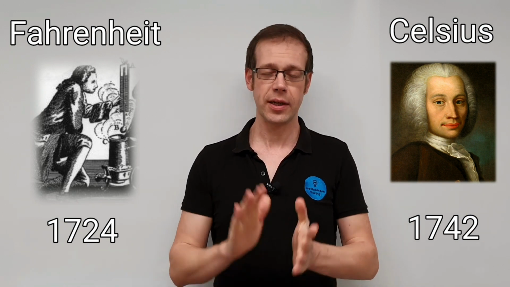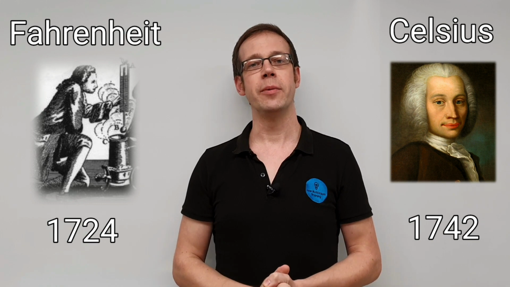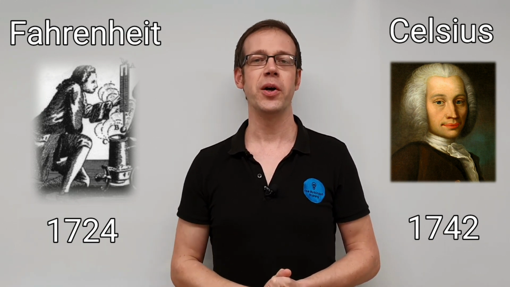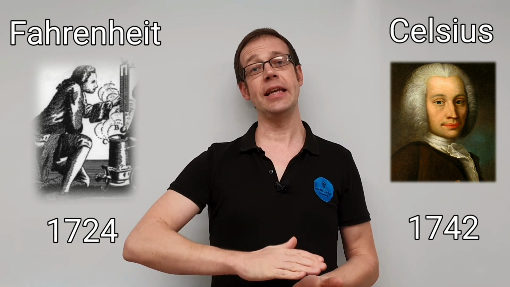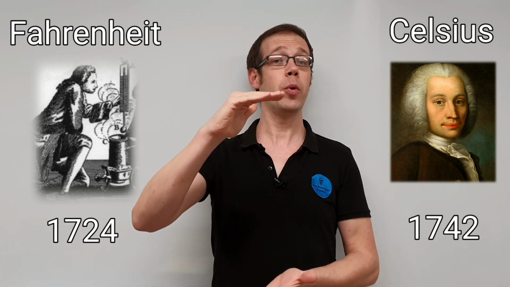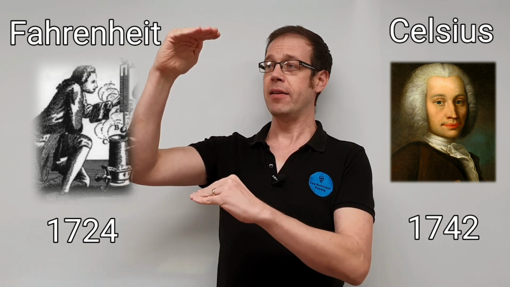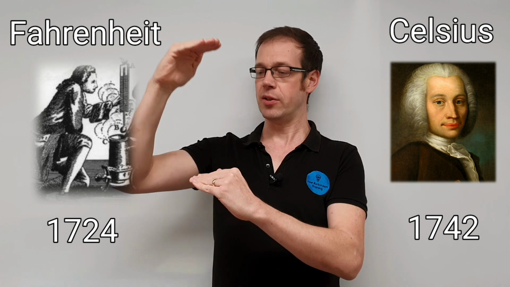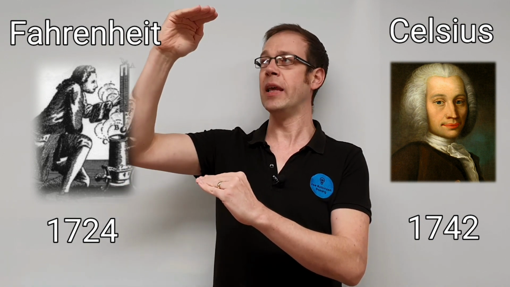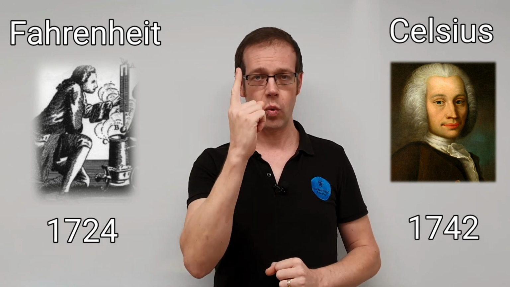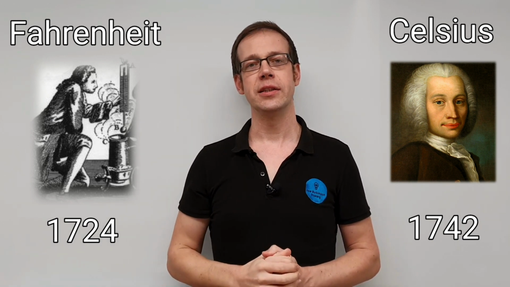freezing point of water. I'm sure that someone will comment below at this point and tell me that that's actually the triple point of water, but let's bear in mind the level that we're working at here. And then the top end of the scale, the 100 degrees, is the boiling point of water. And then the distance between those, in terms of the temperature change required to achieve freezing to boiling, is chopped up into 100 parts, and each one of those is 1 degree on the Celsius scale.